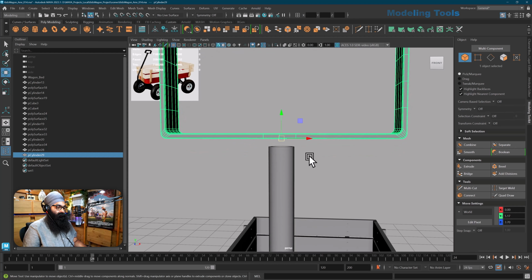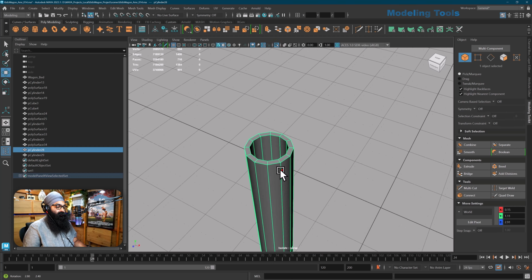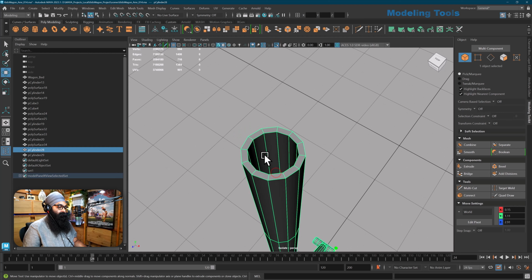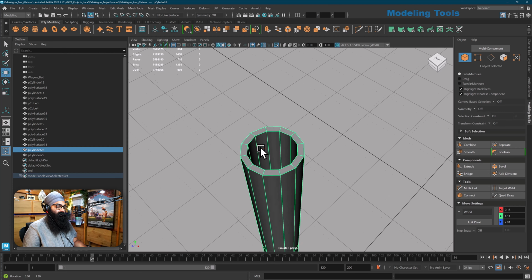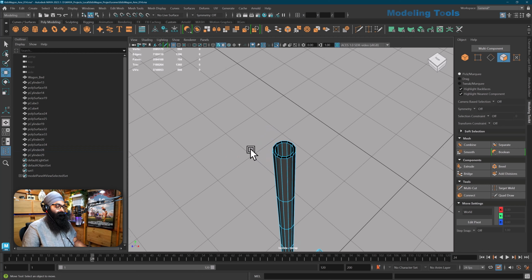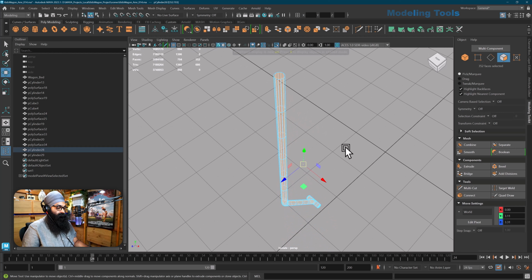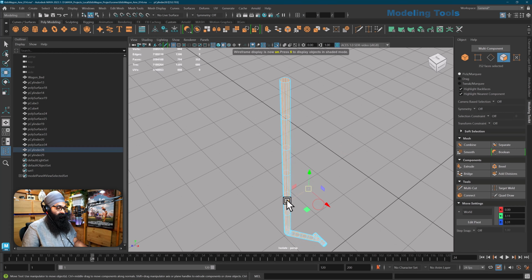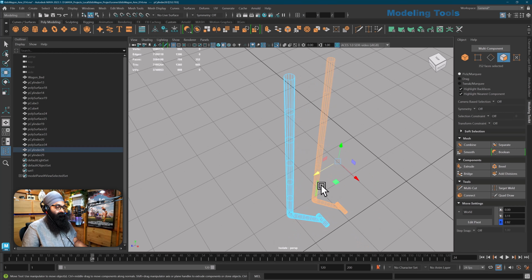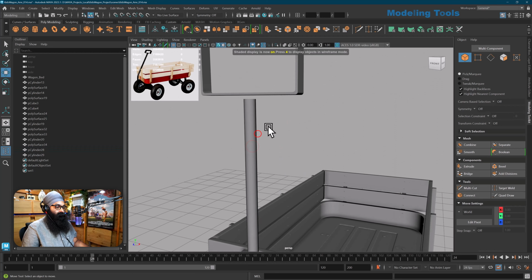Now before I connect, there's something we did with this rod over here, and that was we added thickness. Now with thickness you get double-sided polygons. We don't really need those inner polygons. So how I can remove them is, first I'll select these and delete these faces. Now I'm going to double click on the inner side. It's not just going to select these. If I hit 4, you will see it's going to select the entire intersection. I can even pull it out. So I'm going to delete that intersection, and that happened when we decided to make this pole a little bit thick. Alright, so now it's there.